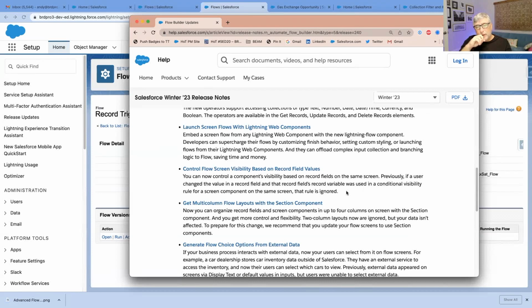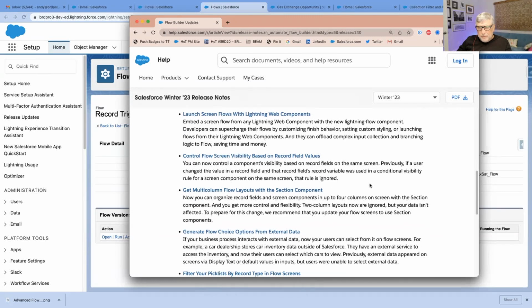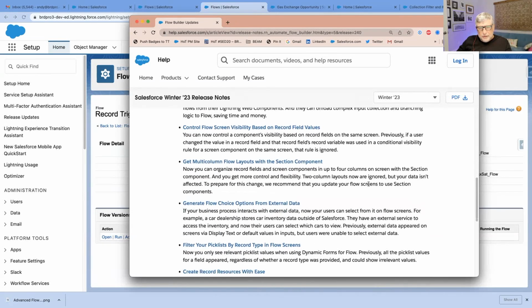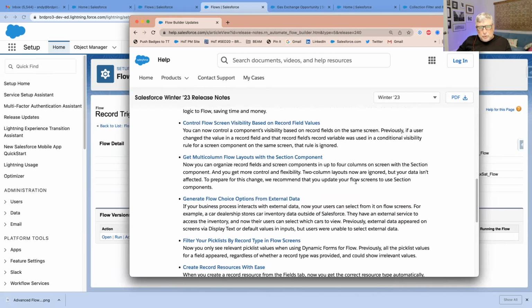It wouldn't hide an input box based on some of the other values on the screen or field values. I would call this one a fix. It looks like that one got fixed, so the visibility on the screen is working properly based on the record field values.